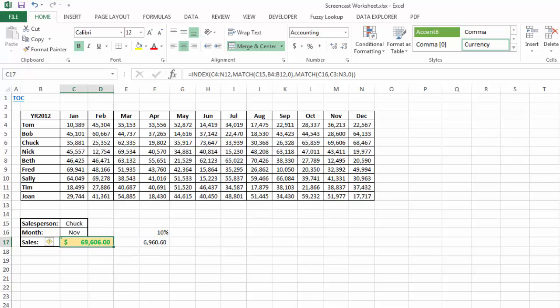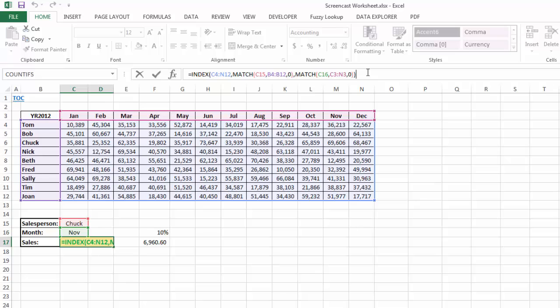So a couple things. First of all, notice that if I click up into the formula bar, how Excel color codes the various references within the formula to the areas on the worksheet. C4 to N12 is the general area of the data. C15, which is in red, points down to where Chuck is down here.